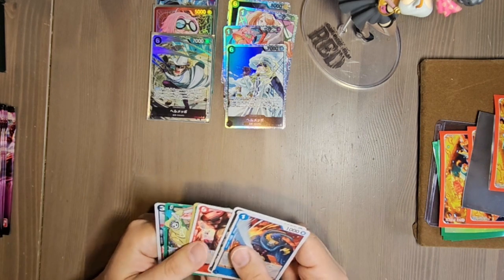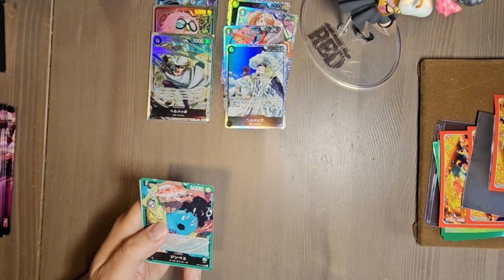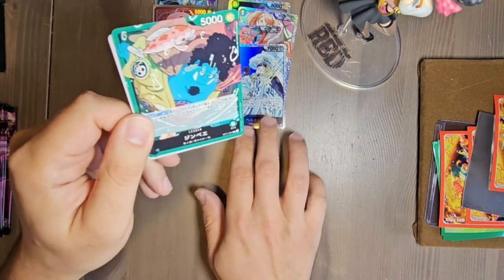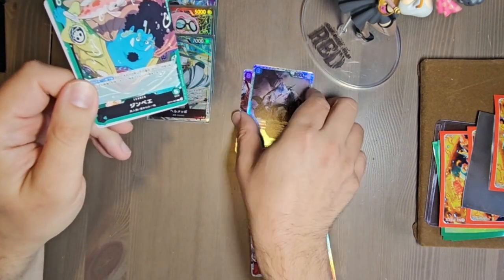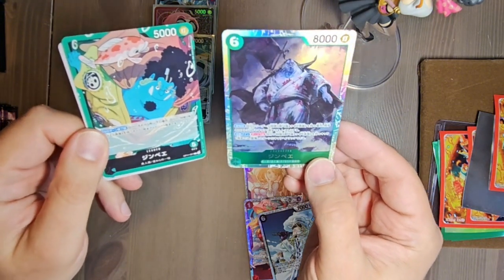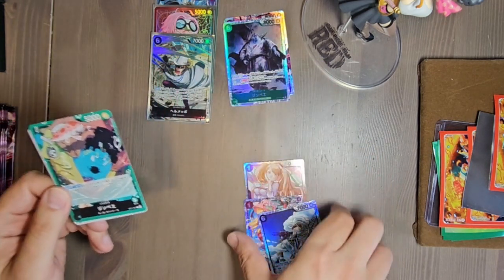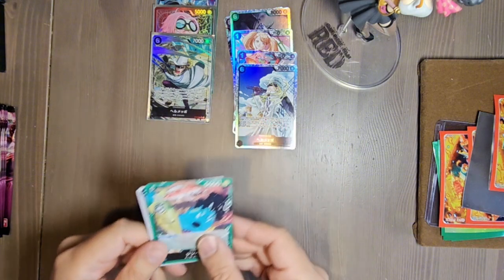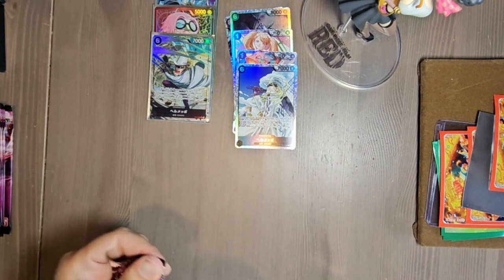See now, here's Jinbei's leader card. This is what I mean about Jinbei. You got this cutie pie Jinbei, and in contrast, you got this total beast mode badass Jinbei. That's what's cool about his character. He's like the many faces of Jinbei. And then Brook eating the watermelon fish. All right, let's keep going.